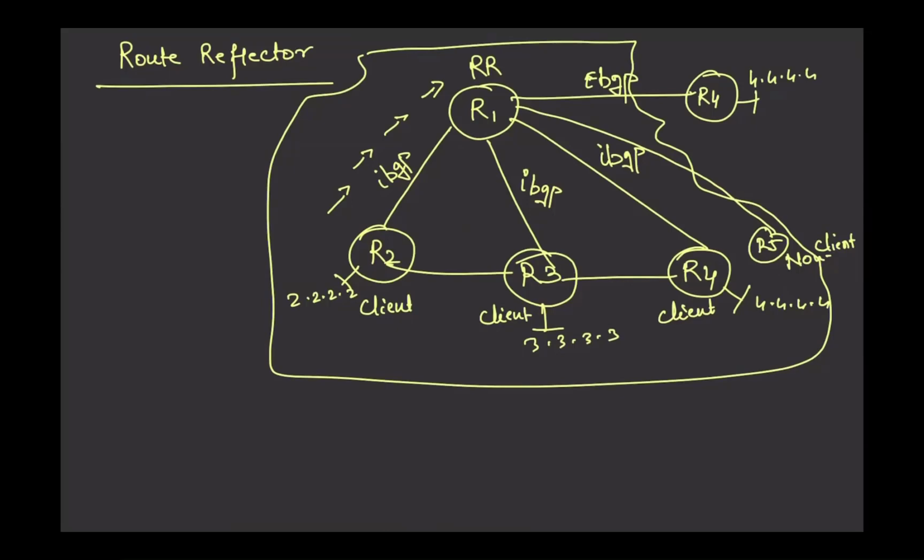If you get an update from your route reflector client, it is going to be sent to route reflector clients, your eBGP neighbor and non-client. But if you get any update from your non-client, then that update is going to go to your eBGP neighbor and route reflector clients. But if you have any other non-client, that update will not go there. Okay. So that is the rule. Now you can create multiple route reflectors to provide redundancy.